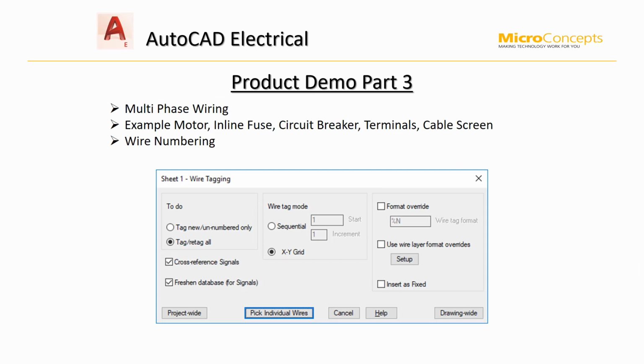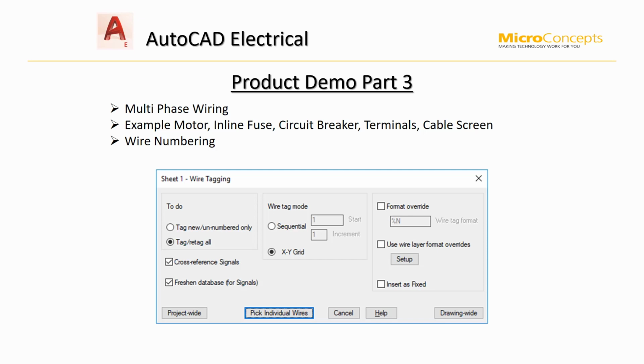Hopefully you can see how quickly Simon was able to find the component he needs within the standard library that comes equipped with the software. Autodesk regularly update the libraries. If you're unable to find a specific component that you need, you can either create one from scratch or modify one that is already available. This can then be pulled up from the library whenever you need it in the future.